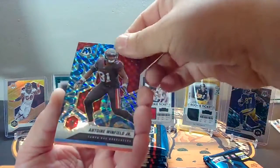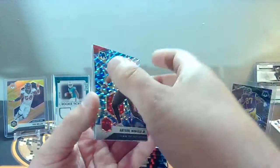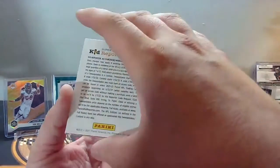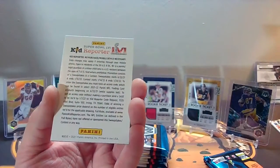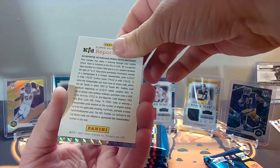Okay, I'll say 29 and it's officially full. Oh, dude, we got an auto. We got an auto. Oh, Tom Brady? We got an auto. Tom Brady? Oh, we got an auto. I knew this was going to be a special box. Let's go. Come on. And football's full.